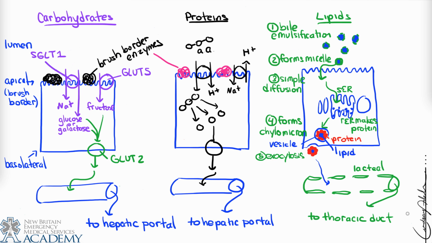And the lacteal will dump into lymphatic vessels that will ultimately travel to the thoracic duct, which empties very close to the superior vena cava. And so eventually we'll take the chylomicron and dump it into general circulation. So as you can see, there are some notable differences in terms of the absorption of nutrients in the small intestine. But something to keep in mind is that we're basically utilizing passive transport: facilitated diffusion for the carbohydrates and the proteins, and simple diffusion for the lipids.